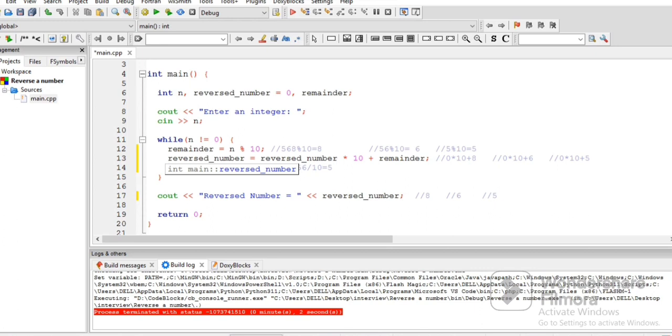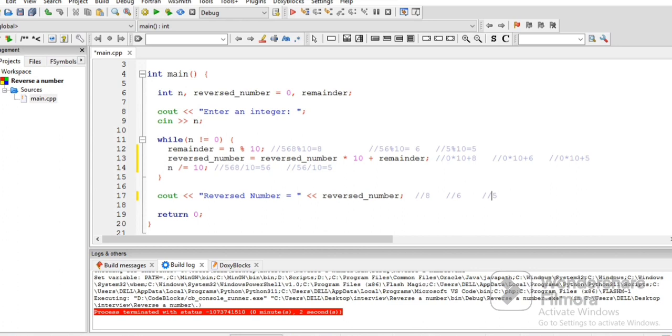Remainder is equal to n modulo 10. For 568, divided by 10, we get the modulus 8. Then reverse number is equal to reverse number into 10 plus remainder.